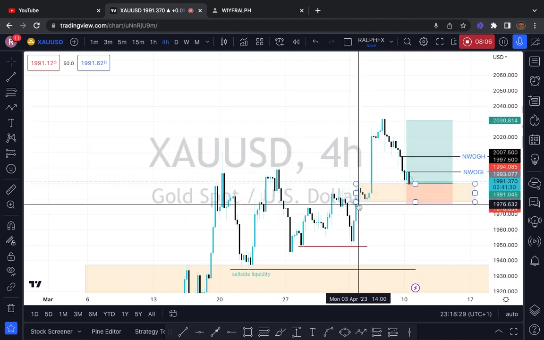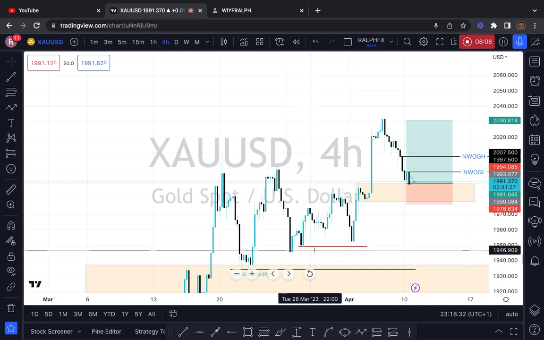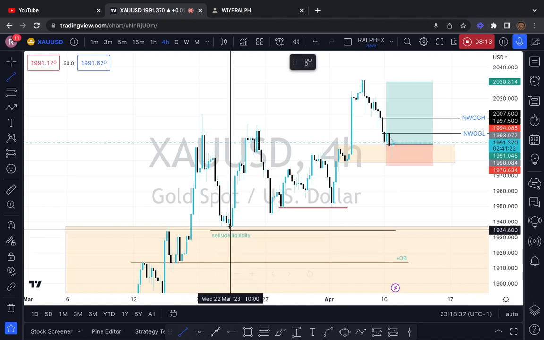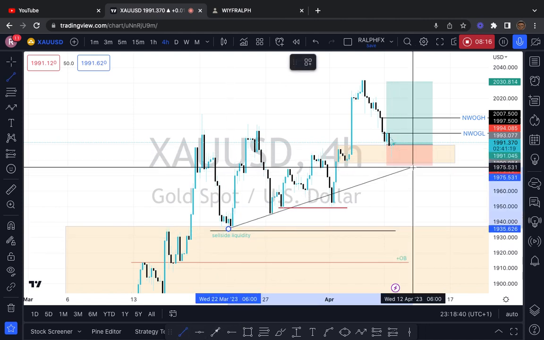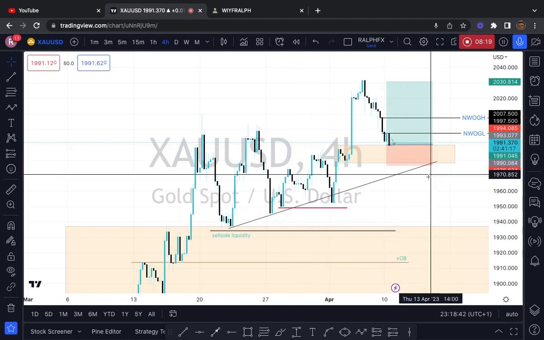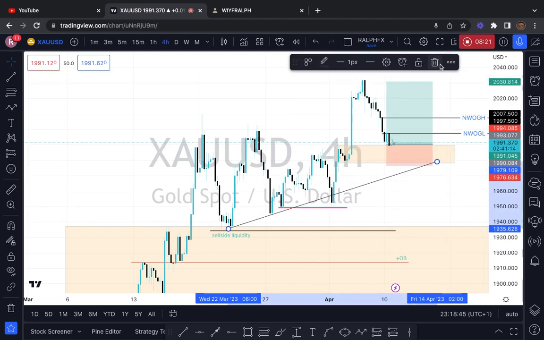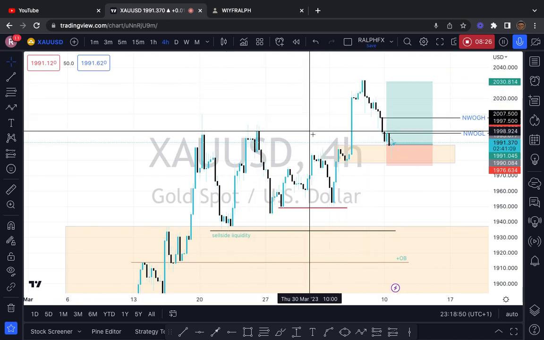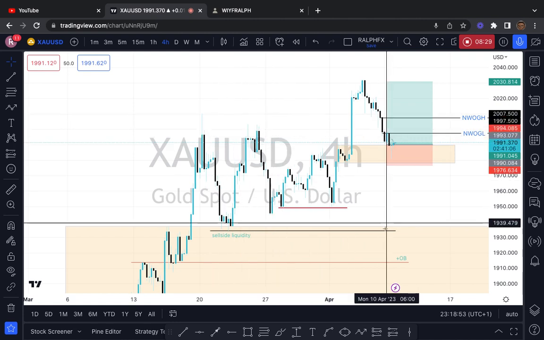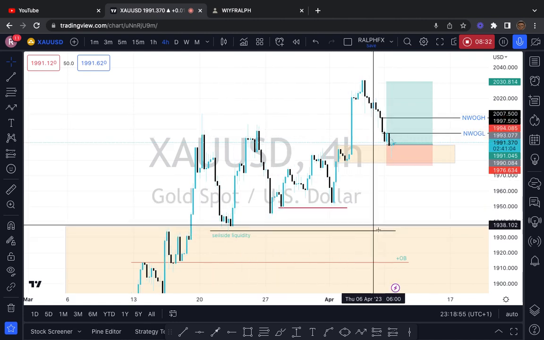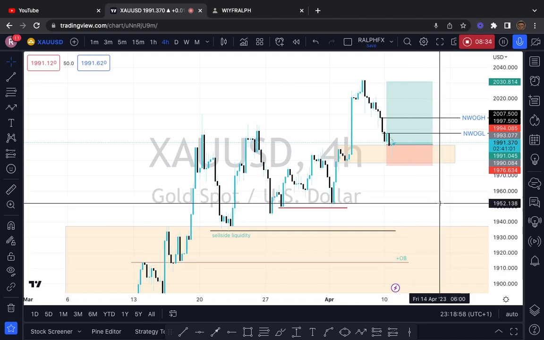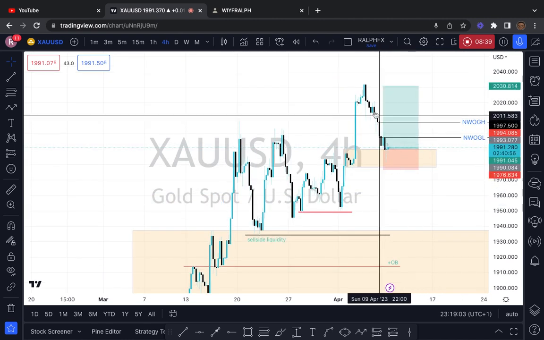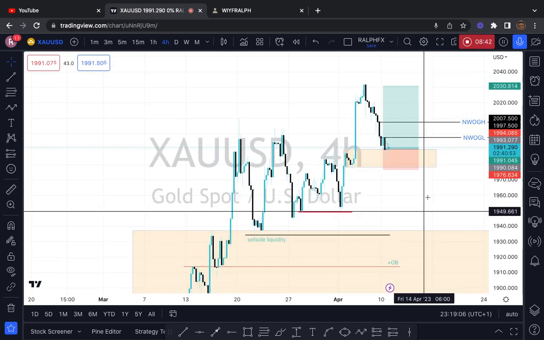But at the same time, we have a lot of liquidity here, these relative equal lows. We also have this sell side liquidity. Remember, we have trend line liquidity, just like this, right? We have trend line liquidity here. So what we've seen price do is price has gone for buy side, price has taken buy side liquidity. When price takes buy side liquidity, what's next? Sell side, right? So we have sell side, order block, fair value gap, right? So we have imbalance as well as liquidity for price to target. So it's highly likely to see price maybe fall into here, right?